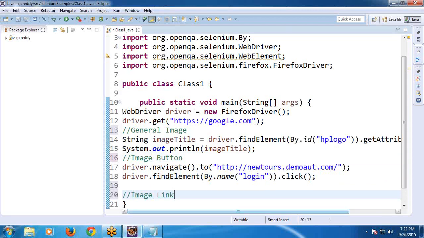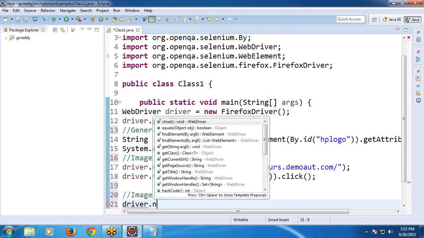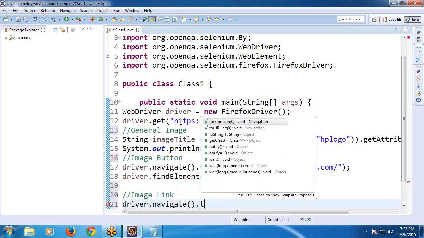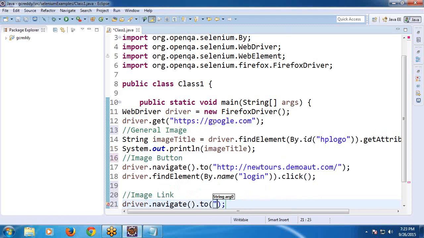Image link. Again navigate to, driver dot navigate dot to. Just a minute.